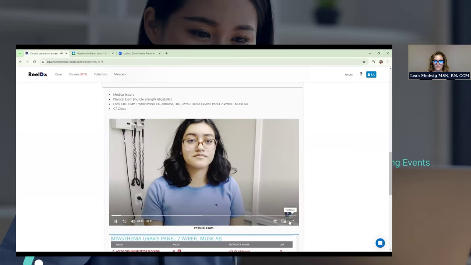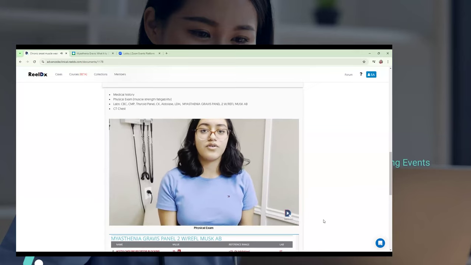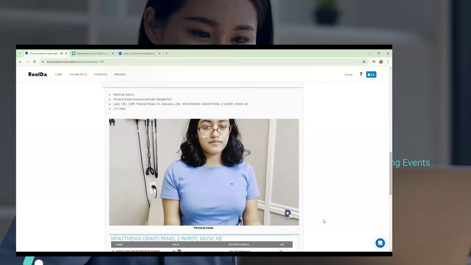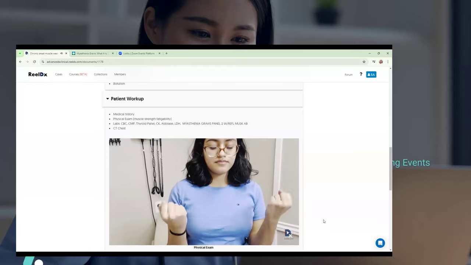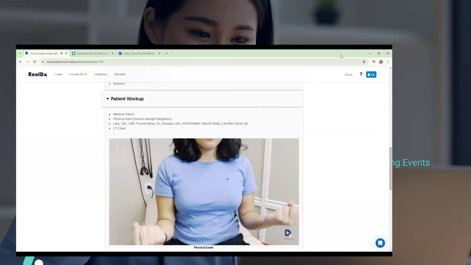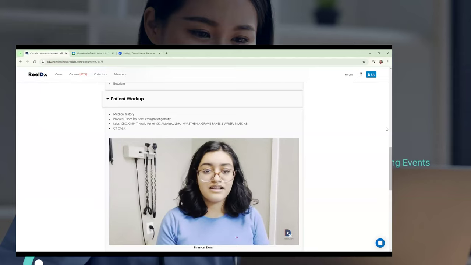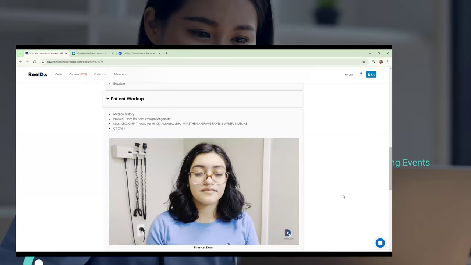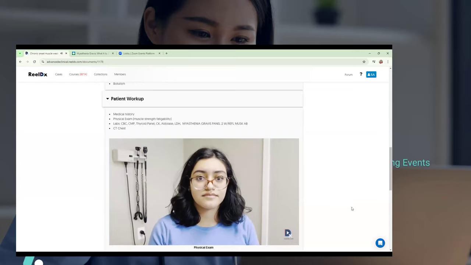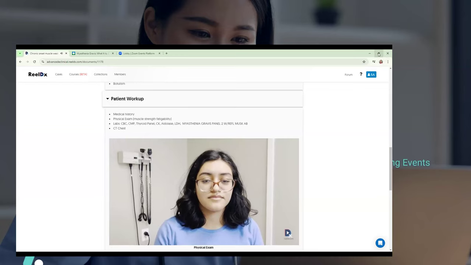So this is part of the physical exam. I'm going to ask the patient to do an exercise, as she is lifting weight with her arms. Can you please do that movement? Just keep going. And just let me know if you feel any discomfort or any pain or any weakness. What do you feel? I feel like I'm starting to slow down. Slow down, yeah. Like a weakness, no? Okay. What about in your eyes? Can you please open and close your eyes? Open and close, open and close, open and close. Do you feel any sensation, weird sensation, like a weakness? I'm trying to close by itself, like I can't open it as big anymore.